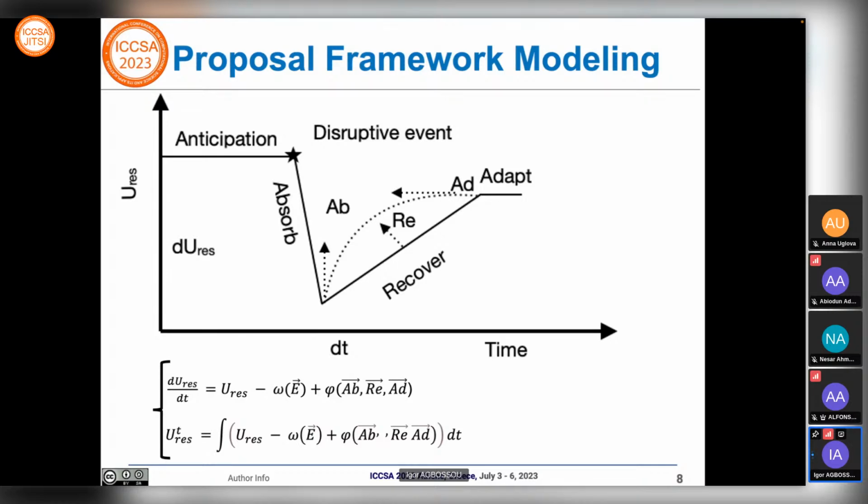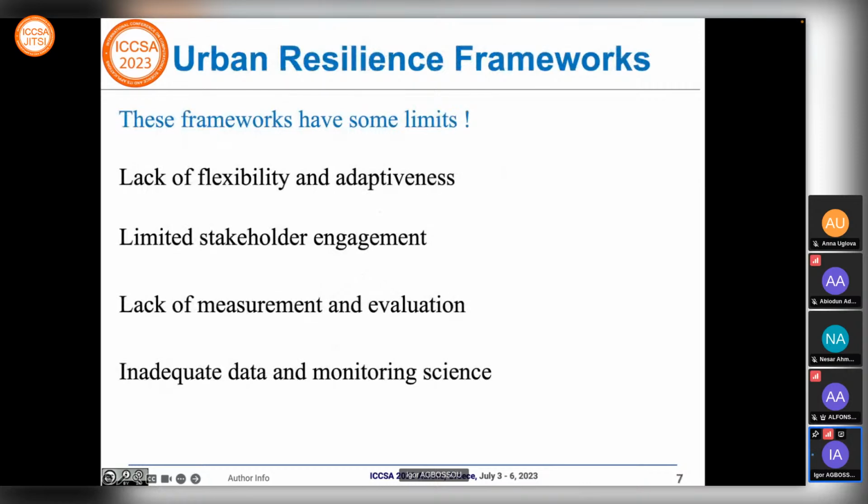To better understand all those limits, sorry, I will go back to talk about the lack of measurement and evaluation too.